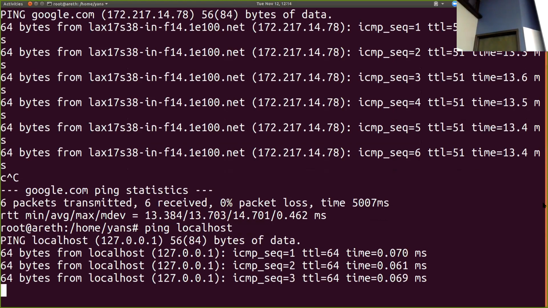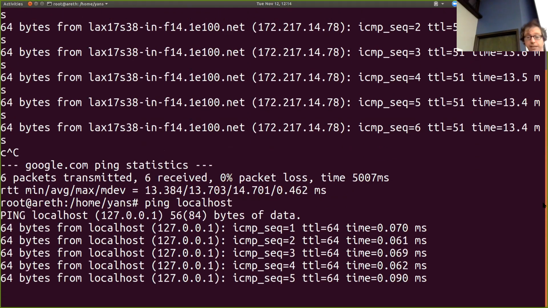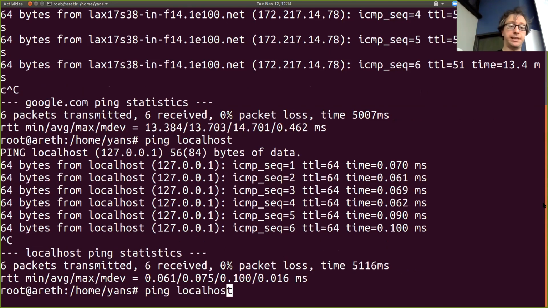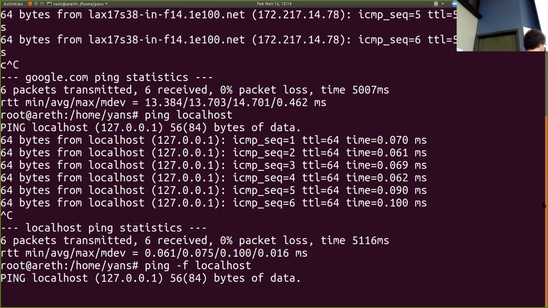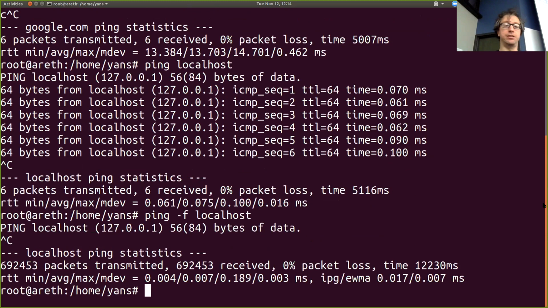So if I ping localhost, this pings localhost, I respond. And of course, when you do ping, you send one a second. You can also ping flood. Basically, this floods my local machine with pings, and every dot is like 10 pings, and it's deleted when the response is received. So you can see just from that short time it took me to say something, 692,000 packets were transmitted, right? That's a flood. I can also ping flood Google.